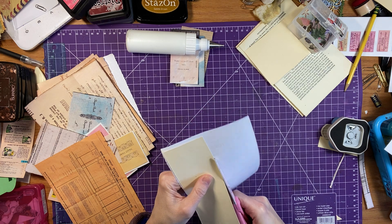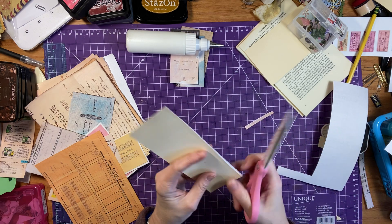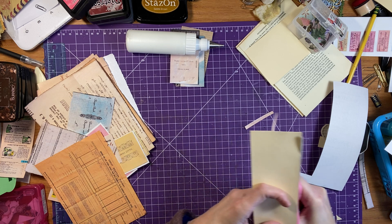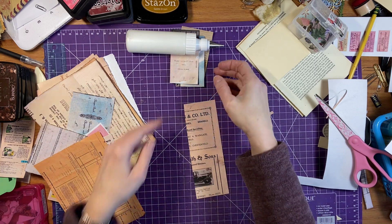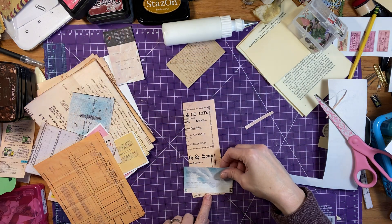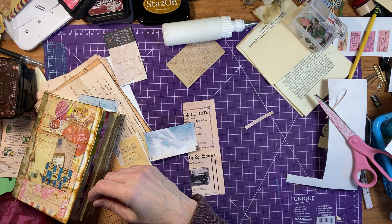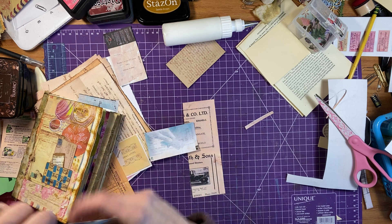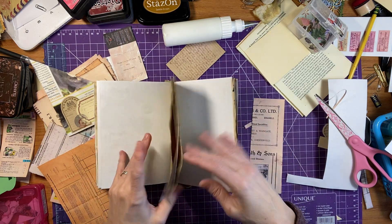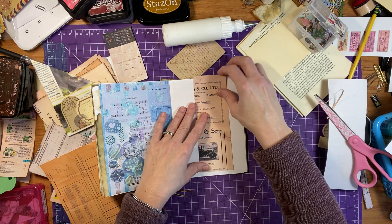And then you can just dress it up with lace or flowers, whatever theme — if you're doing a theme in your journal, or if it's just eclectic, you just make it however you want. But I'm going to decorate it with my bits simply because this is what I'm highlighting — Antonio's kit. I'm just checking in my little ephemera box because I have just one of these as well, but let's pop this belly band in. I already put something in the front, so I'm going to go to the back and pop that right in there.